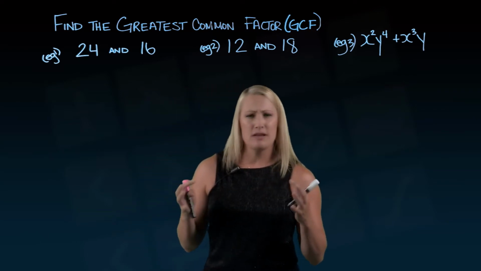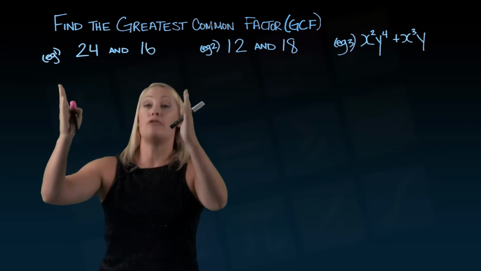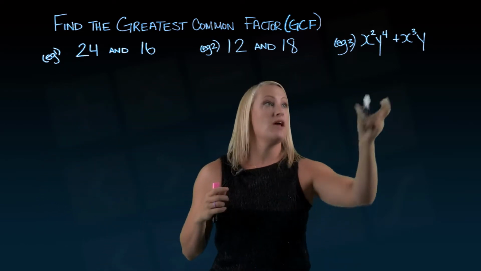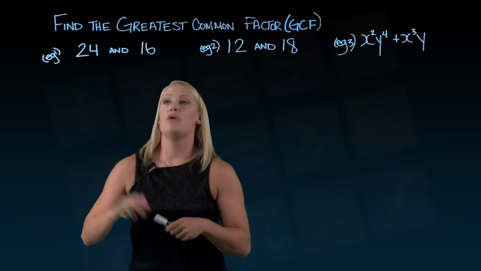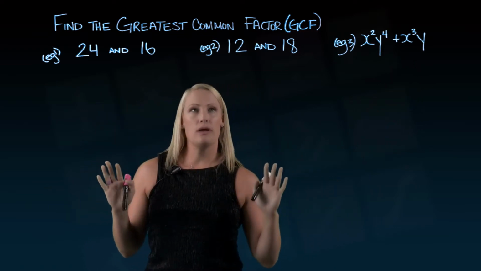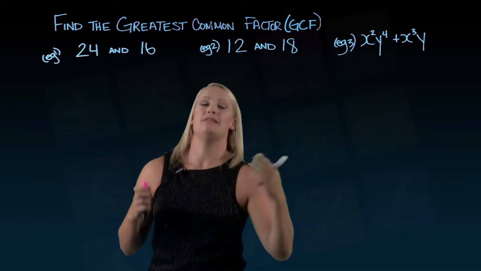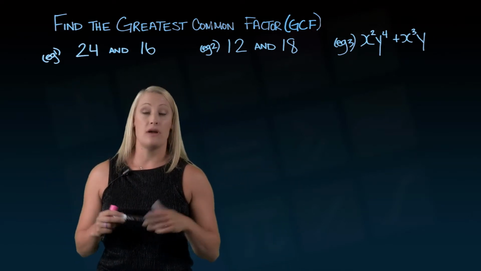We're going to break it up into a couple pieces just to make it a little bit easier to follow. First, we're going to take a look at finding the greatest common factor of these two sets of numbers, and then we're going to get into some letters, and then at the end we'll put them together. So first, let's take a look at just finding the greatest common factor. Often we see GCF, just so we don't have to write that thing out every time, of 24 and 16.